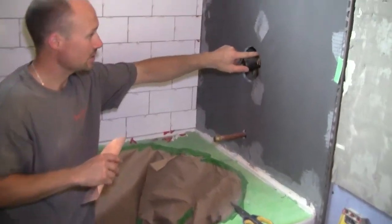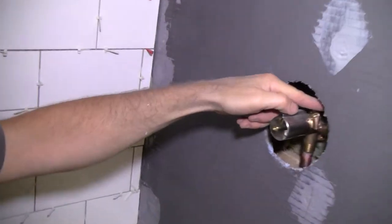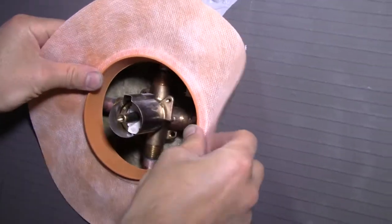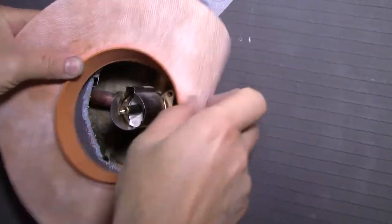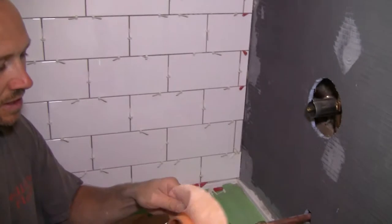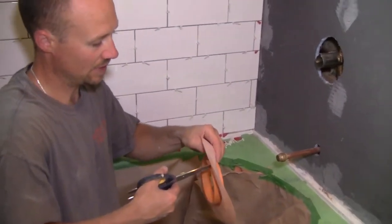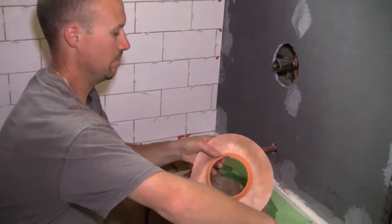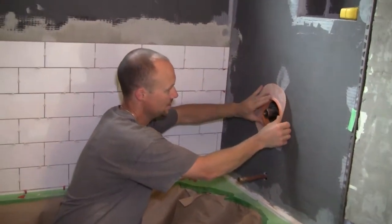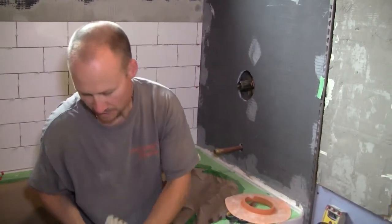In this particular unit there is a 2x4 stud sticking down just a little bit right here. So if I try and stick this in, it's hitting the 2x4. Quite simply, all you need to do is cut a small section out so that it can get around that, because you want to have this big side in. Once you put that in, it will fit in perfectly. And to install these things — it's real simple.